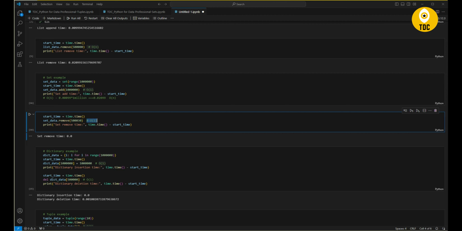Summarizing this, lists are good for ordered collection and frequent appending, but can be inefficient for frequent insertions and deletions in the middle. It is costlier. Set is ideal for a collection of unique elements and faster membership tests. Dictionaries are best whenever you have key-value pairs and access, insert and deletion by keys, because it is hash indexed. Tuples are suitable for a fixed collection of items and where immutability is required.